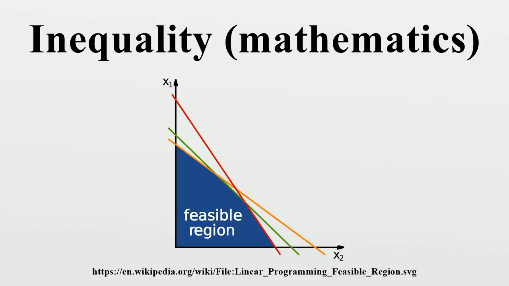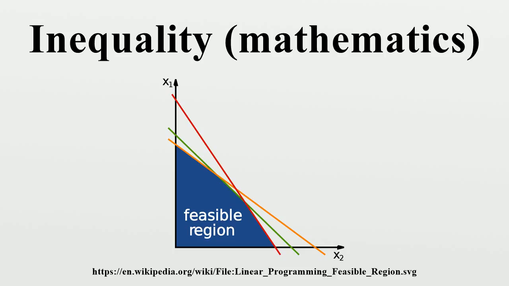The notation a < b means that a is less than b. The notation a > b means that a is greater than b. In either case, a is not equal to b. These relations are known as strict inequalities. The notation a < b may also be read as a is strictly less than b.